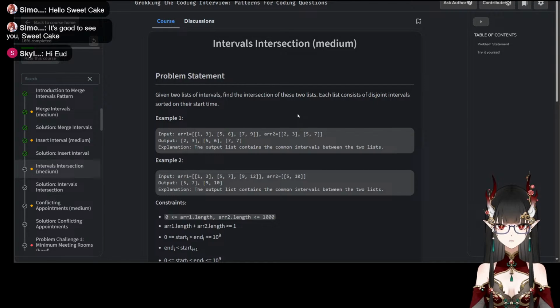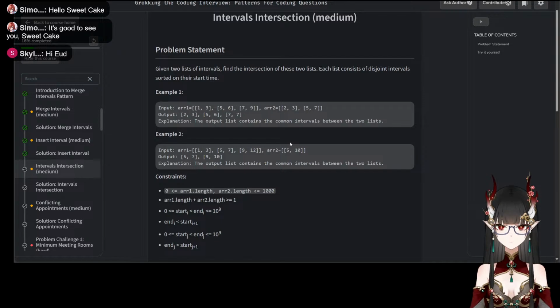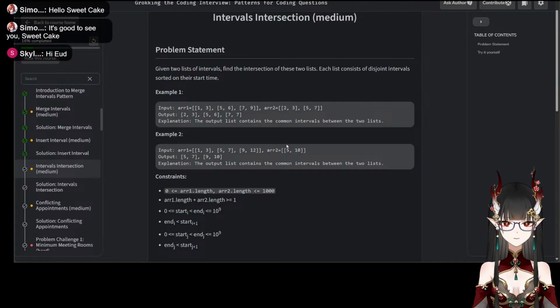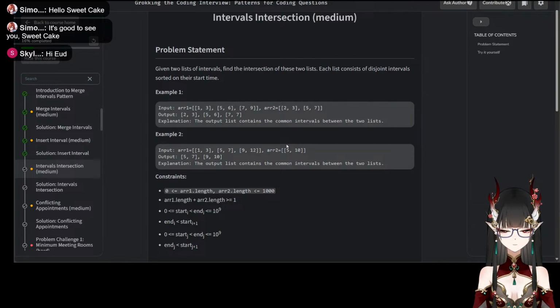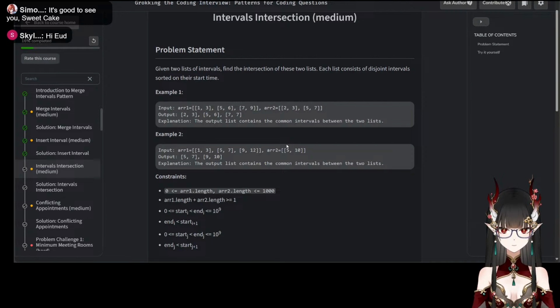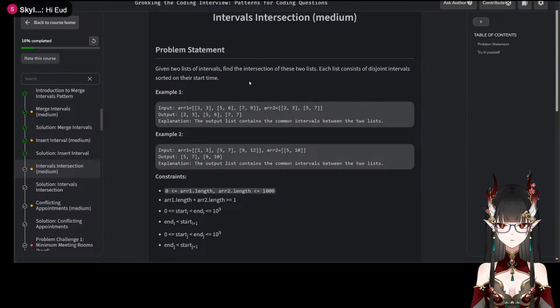Each list consists of disjoint intervals sorted by their start time.